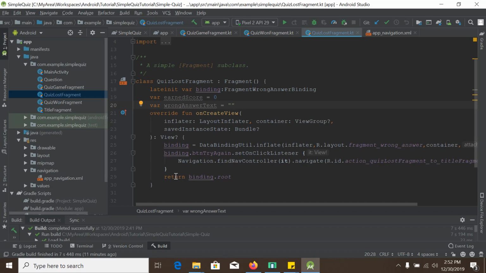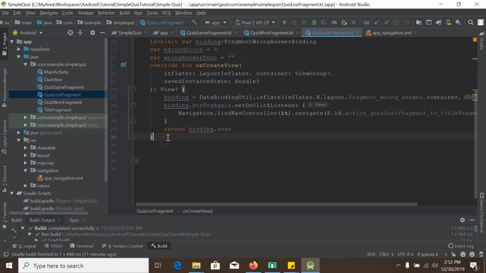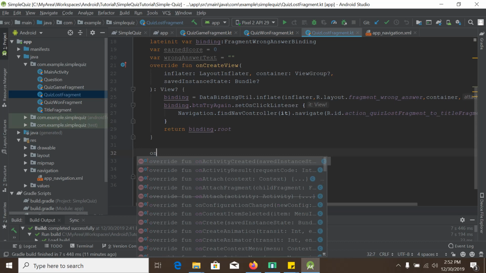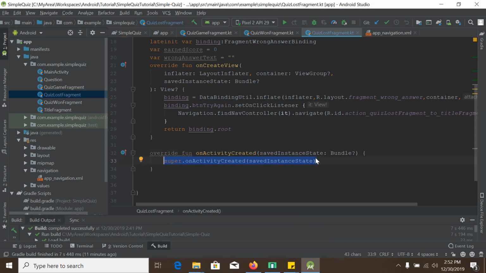Okay, now we will do the inside. We will implement a fragment lifecycle function, like on activity created, and inside the on activity created we will get the value sent from the quiz game fragment.